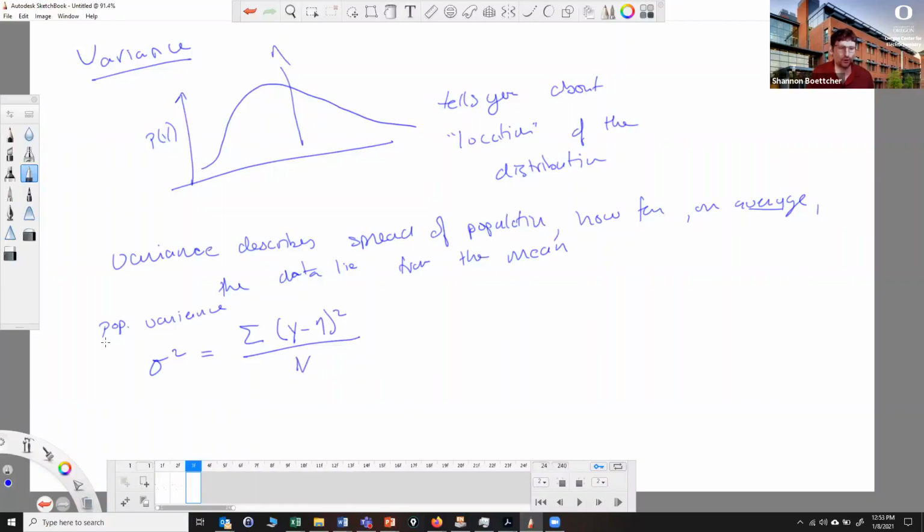So that's for the whole population. And then I could also define it for a sample, right? A sample has fewer points than the population. Define s squared equals the sum of how far each sample is from the mean, squared, over n minus 1. And it turns out you have to use n minus 1 in the denominator because you lose a degree of freedom. The way to think about this in a statistical sense is you lose a degree of freedom because we're using y bar, which is an estimate of the mean, instead of the true mean. This happens to be known as Bessel's correction. You have n minus 1 degrees of freedom.